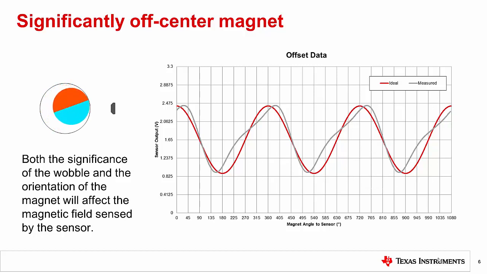The more off-center the axis of rotation, the more it will affect the sensor output. Also, the orientation of the magnet affects the shape of the sine wave. This example shows an unfavorable magnet orientation to the sensor.